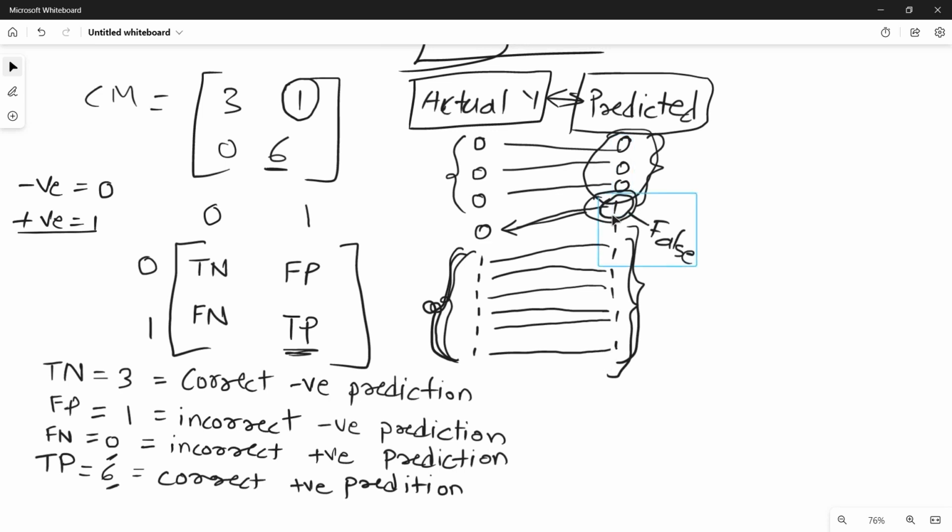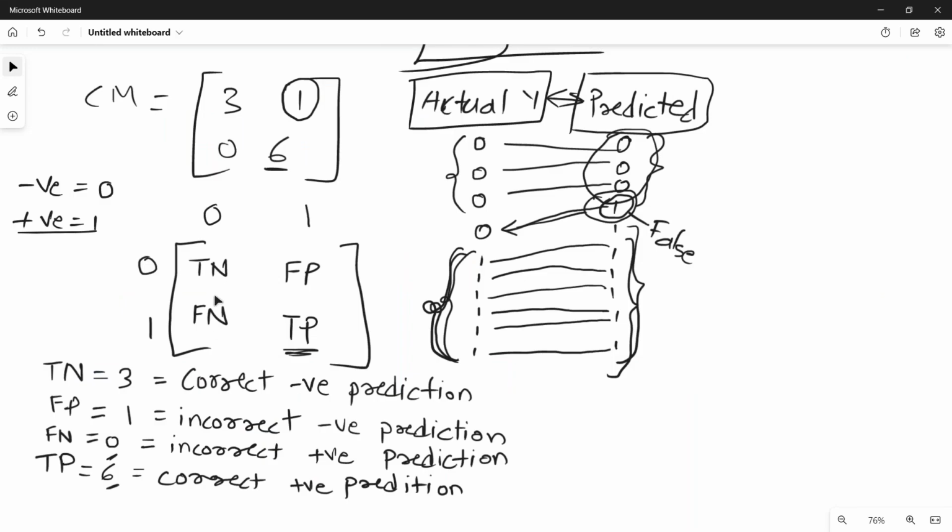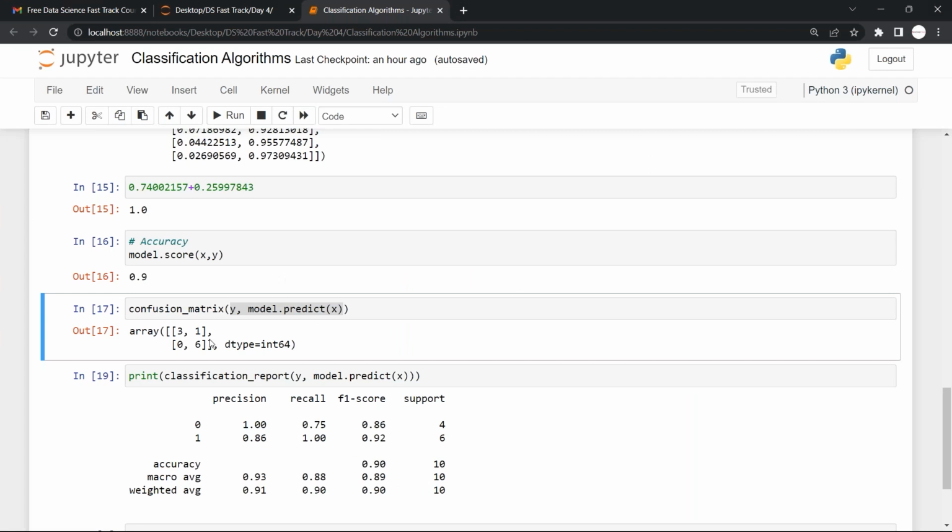So how many correct predictions are there? A total of 9 correct predictions in the confusion matrix. If you sum the diagonal values, 3 plus 6 equals 9.